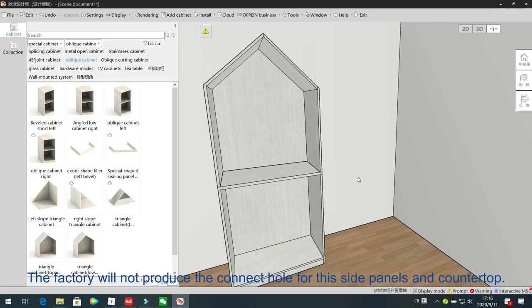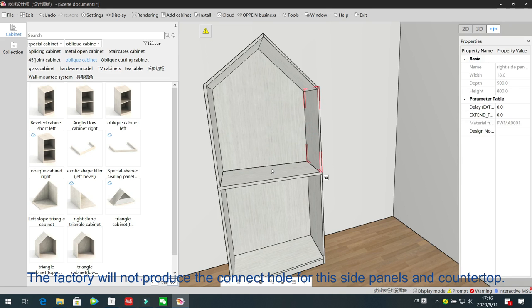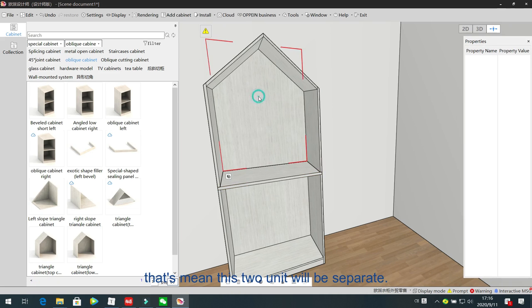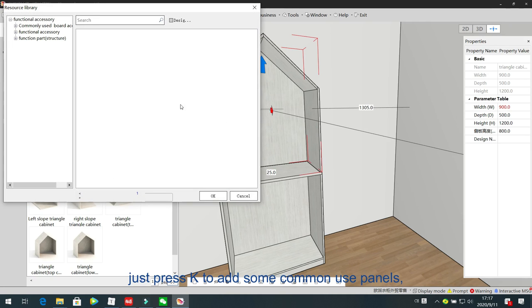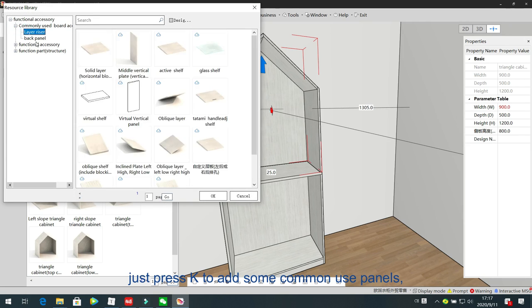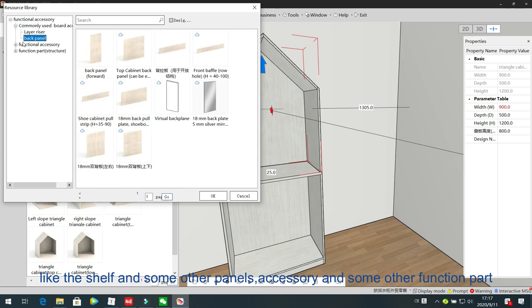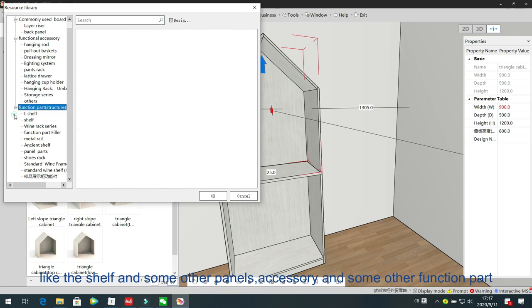The factory will not produce the connect holes for these side panels and the countertop. So that means these two units will be separate. And also for the inside structure, just press K to add some panels, the shelf or some other panels, accessories, or some other functional parts.